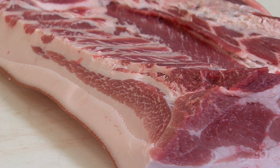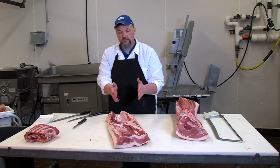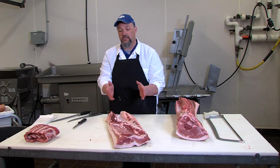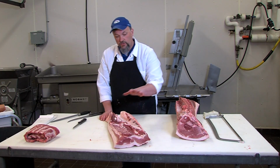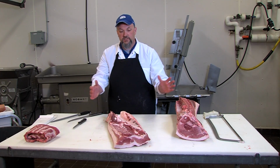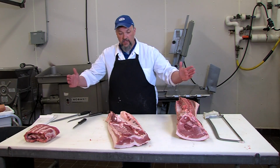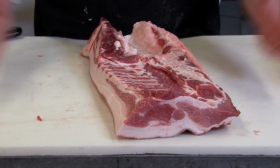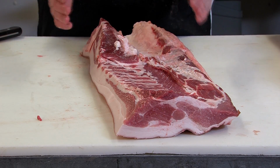Another reason that we only cook it to a lower temperature is, if you notice in grocery stores how bacon is the exact same width. Well, even though we try to make our animals more consistent in live weight and in carcass weight, we still have variability. And so what you're going to see in the industry with bacon is once they come out of the smokehouse and they cool overnight, and before they go into slicing, they will press the bacon down into a similar shape, so everything's the exact same shape.